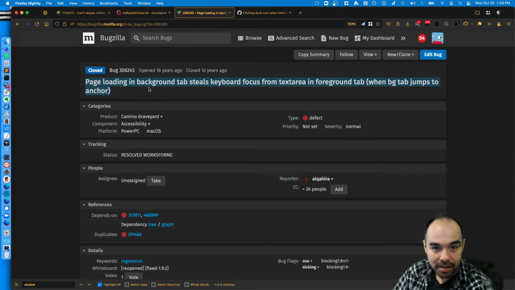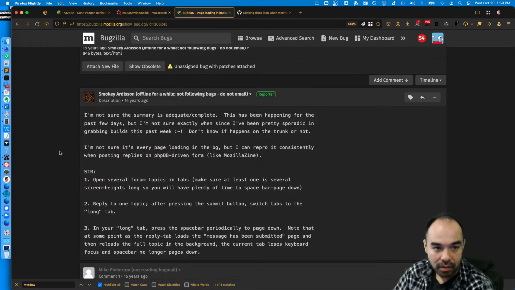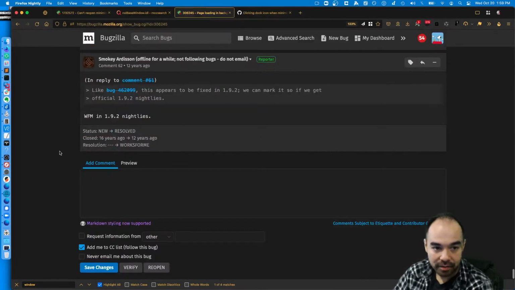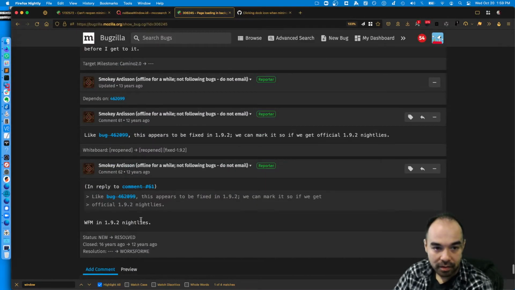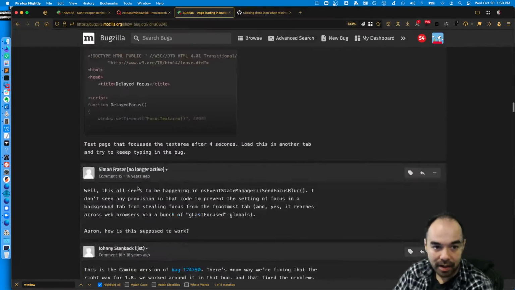Page loading and background tab steals keyboard focus from text area and foreground tab when the background tab jumps. This is for Camino. I wonder if this is still necessary. This was 12 years ago, and this seems like a bad idea still.